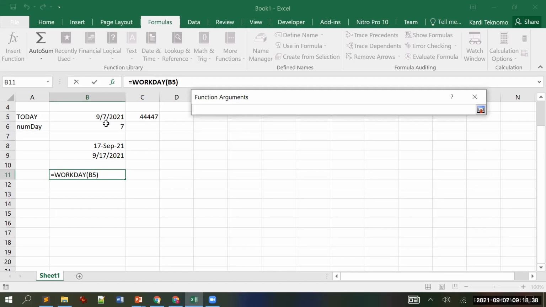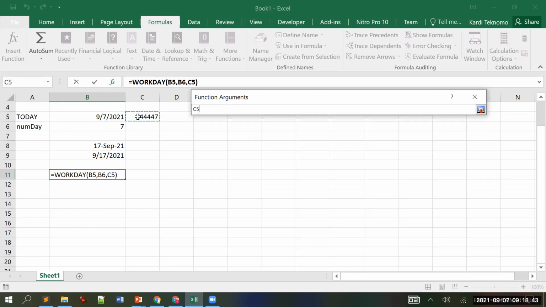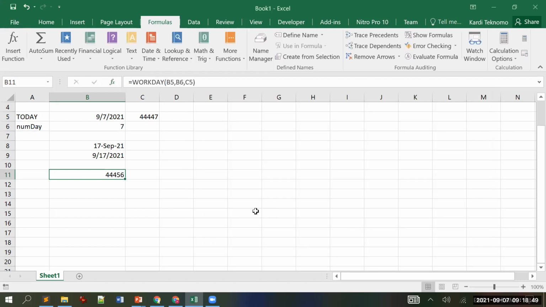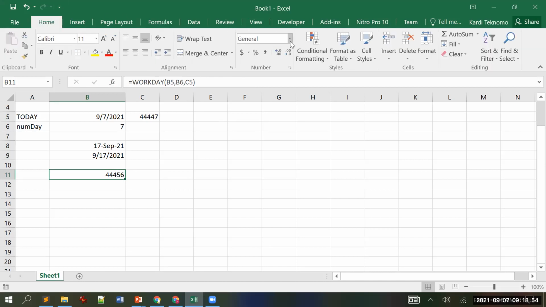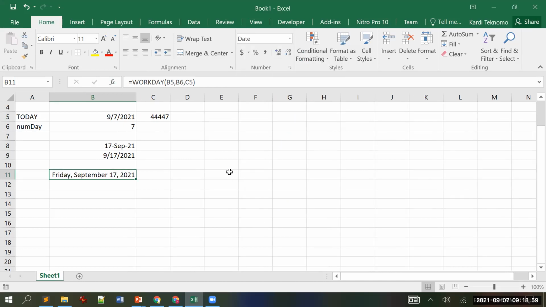We say this one, 7 days after today. And is there any holiday? Yes, this is the holiday. And then you click OK. You get this number. Of course, this number you can go here, and instead of general, you put it into long date. So if tomorrow is a holiday and there is a Sunday, this is the holiday. This is the work day, 7 days.